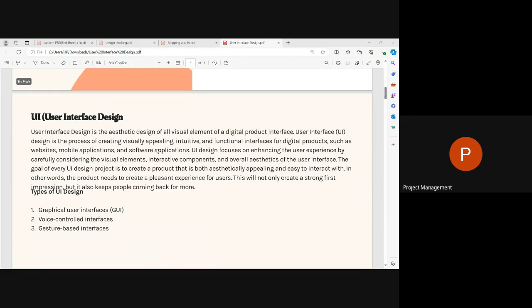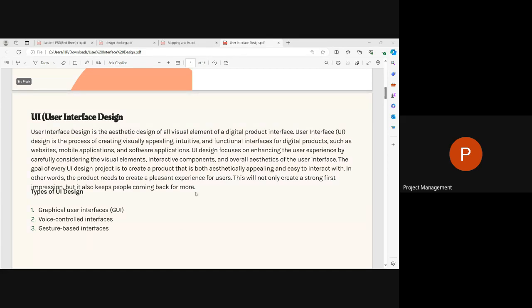Basically, what user experience entails, how to conduct research, how to come up with problem statements and solutions. So today we are going to move to UI design, since we already know how to come up with our research, to design now. We want to go into how to design, how to make our user interface nice.